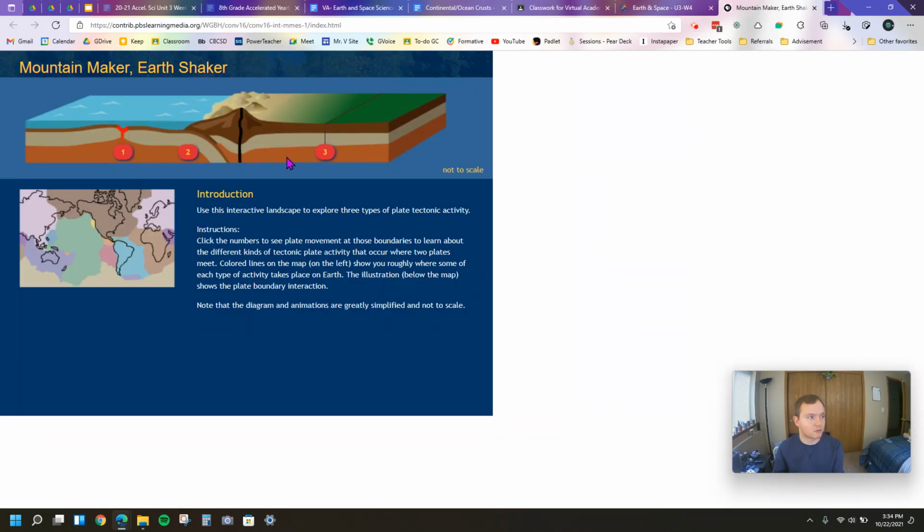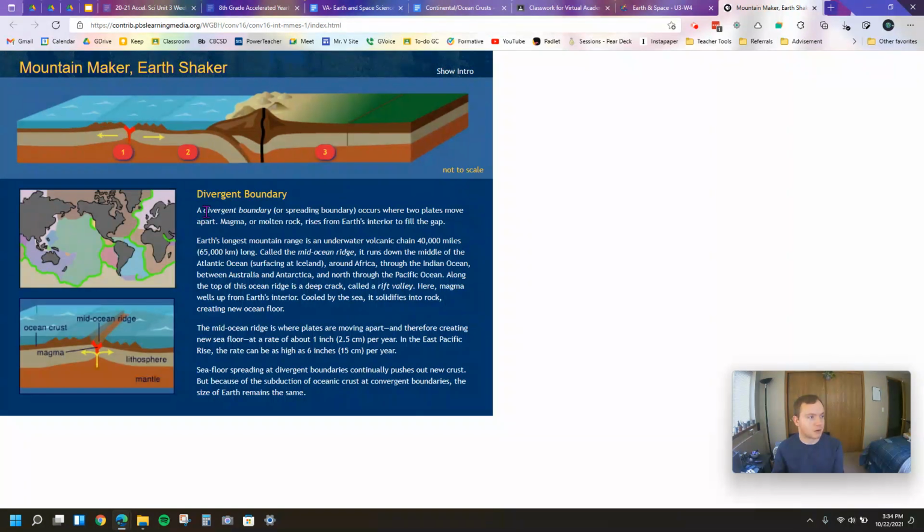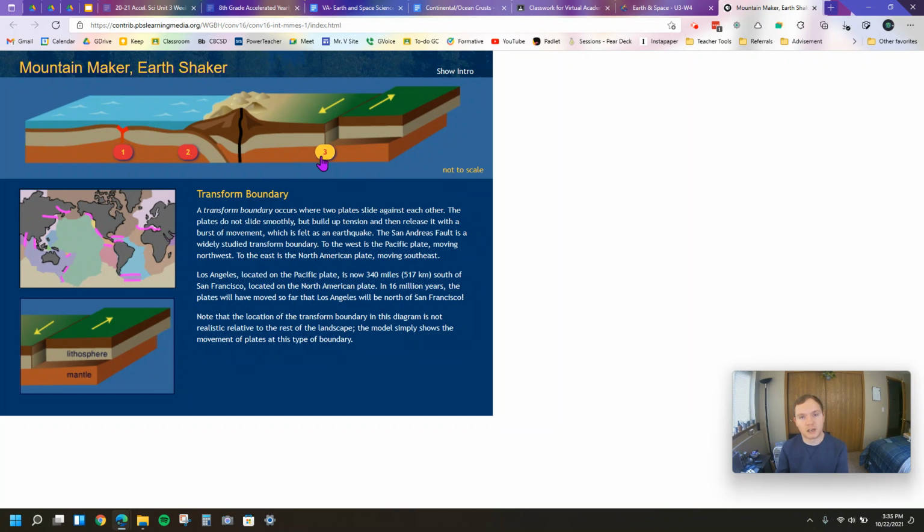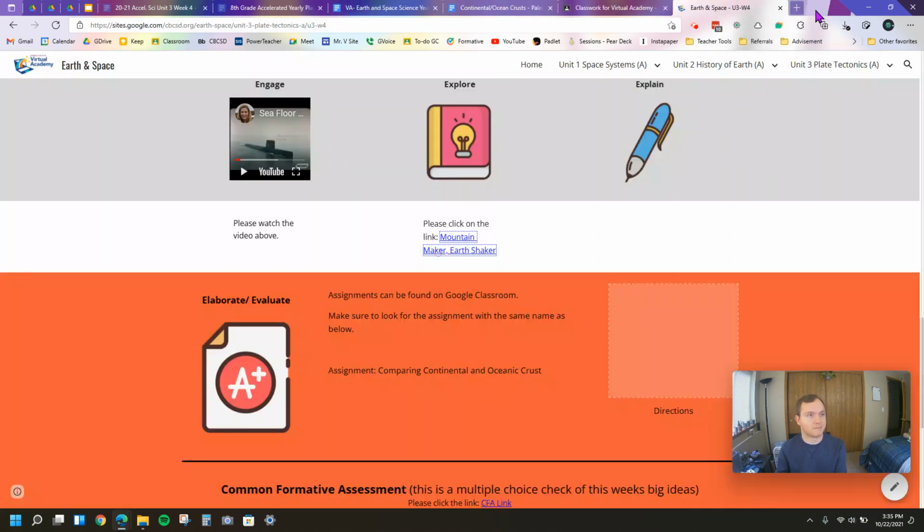And then this is just a good little tool. It's not the most exciting thing, but if you click on any of 1, 2, or 3, it'll explain or show you more about what's going on with the different plate boundaries, or some reading you can do if you want. It'll show you the plate boundaries on Earth and what's going on there. I thought the graphics were a little nice. For the most part, I think you pretty much get it by now in terms of these plate boundaries from last week. But if you need a little review, this is a quick, easy tool for that.